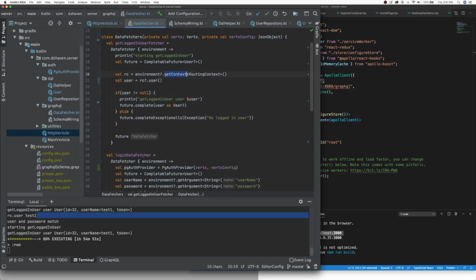So you do get this context and then the session inside of it and the user inside of it and all of that kind of passed in as environment data by Vertx.